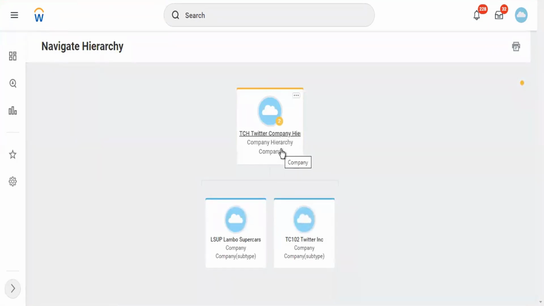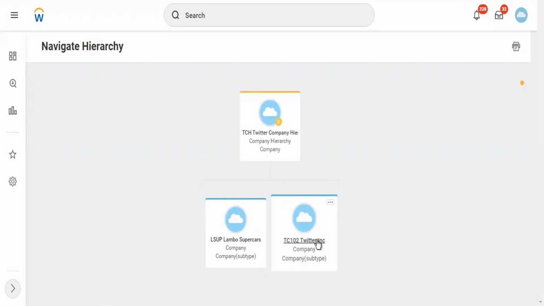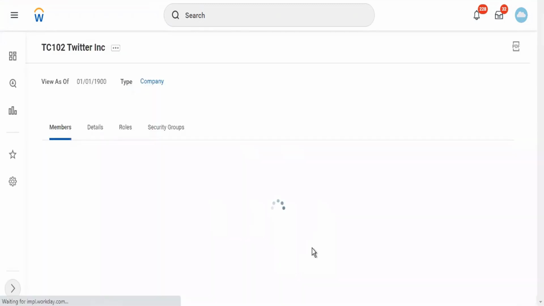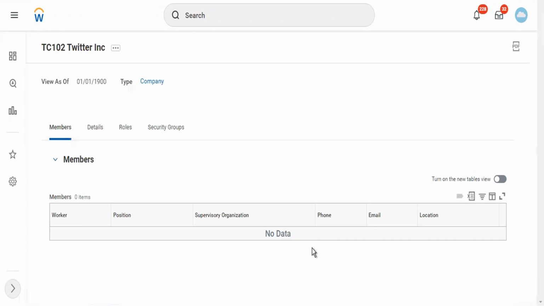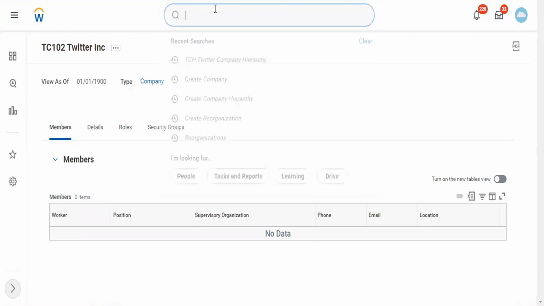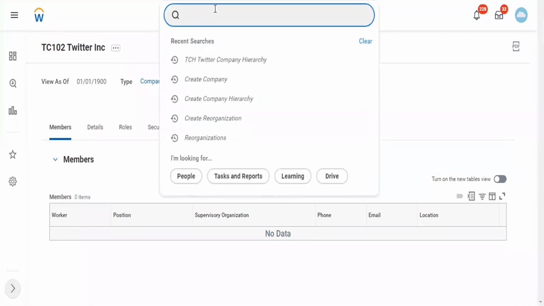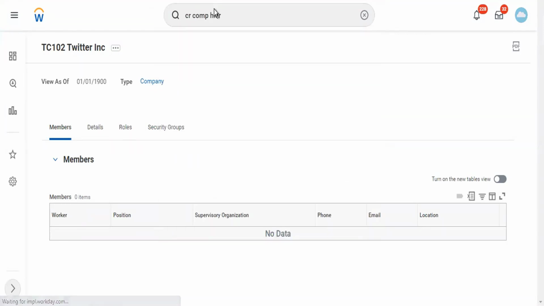Now, how do I add a company underneath Twitter Inc. or Lambo? If you want to add, then you have to create another company hierarchy that rolls up to the Twitter company hierarchy, and then you can move the companies from here. Let me show you how it works. I think it's better I give you practical examples here; in theory, you get confused. Let's create one more company hierarchy, and this time I'll say Twitter level 2.